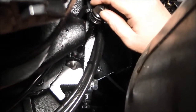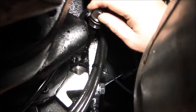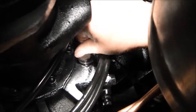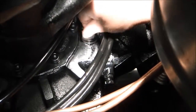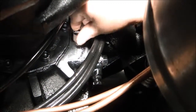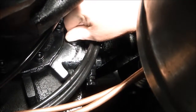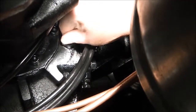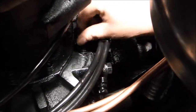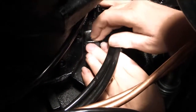Alright, now that the oil has been added to the gear case, we're going to put the dipstick in, thread it into the hole, finger tight. Once it's threaded in, we can back it right back out, and then grab a rag and check our oil level. Okay, now we'll go ahead and remove that dipstick. Alright, now the dipstick's coming out.